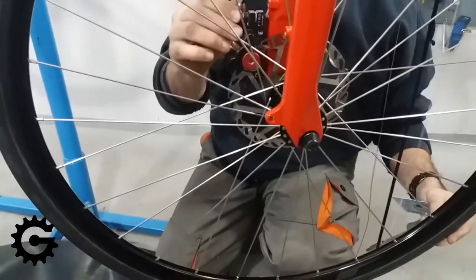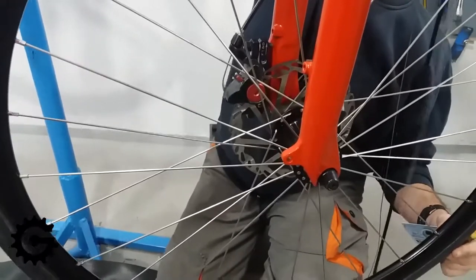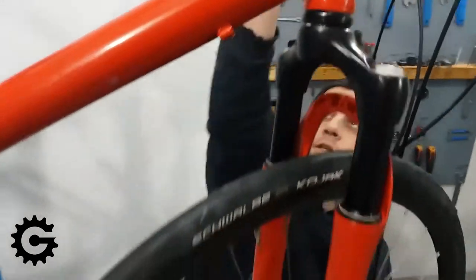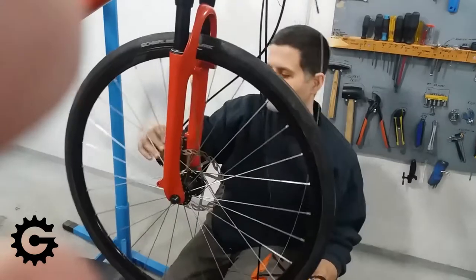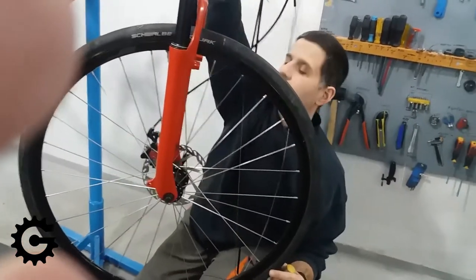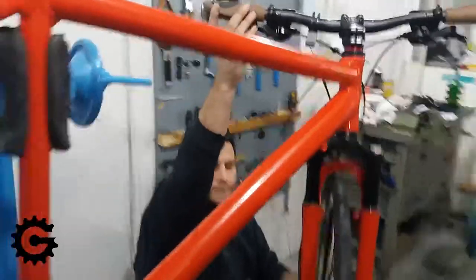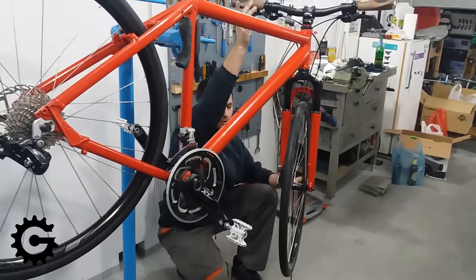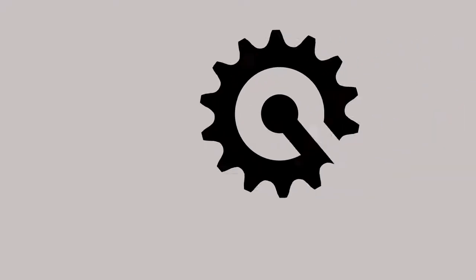Here I am doing some final fine tuning, adding a bit of cable tension because I want the lever to catch the disc brake at a point of travel that is not too far to the bars. I will probably make another video covering just this setup. This was not edited very well but I hope you get the idea of all the adjustments that are important and how to test it. Make sure to do a strong braking test before going out to ride, whatever setup you use.